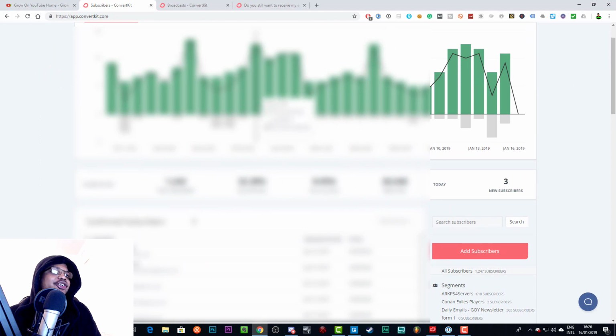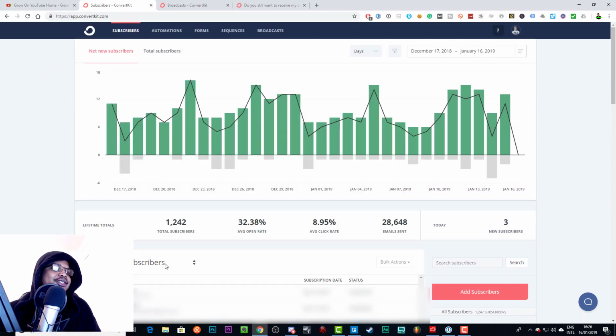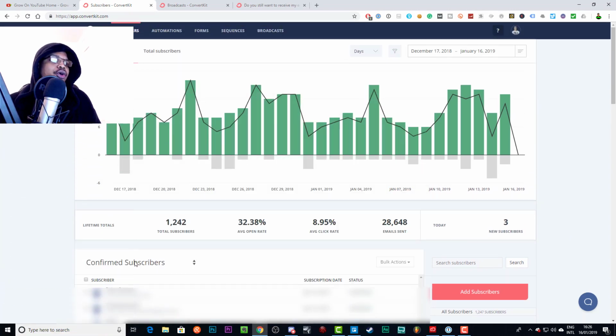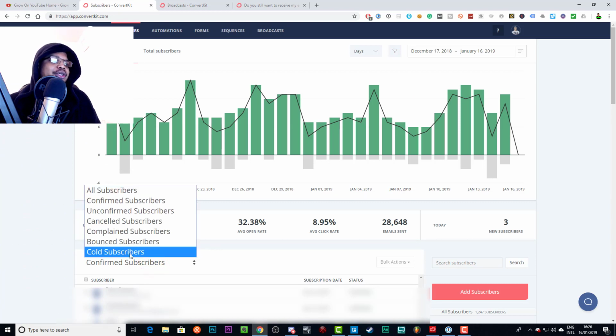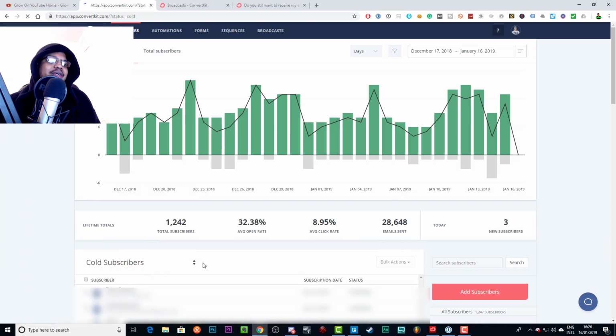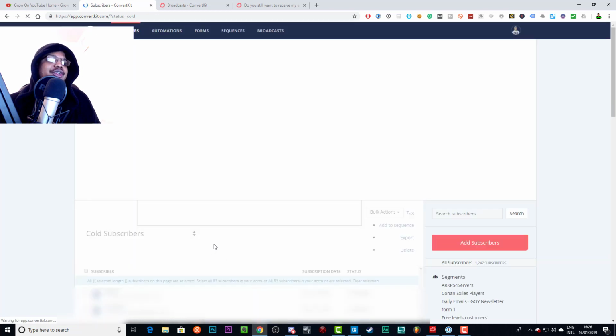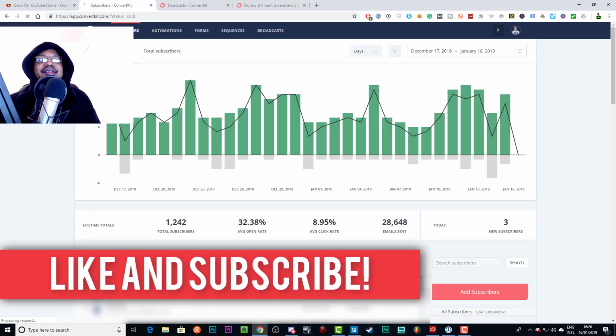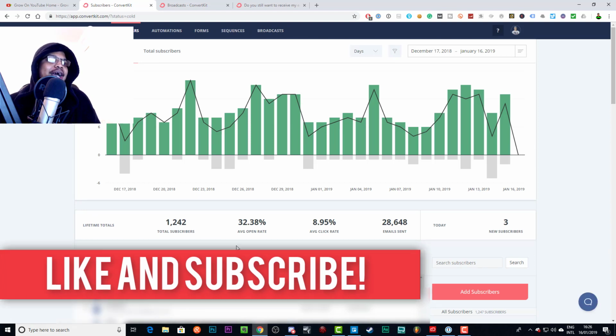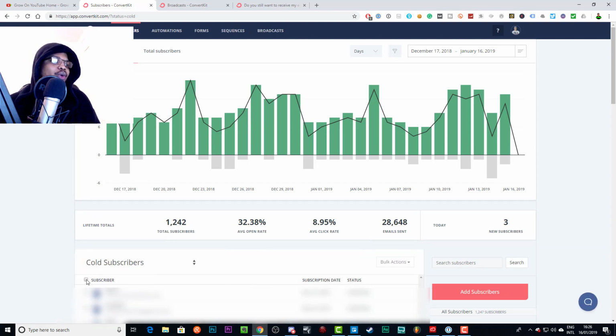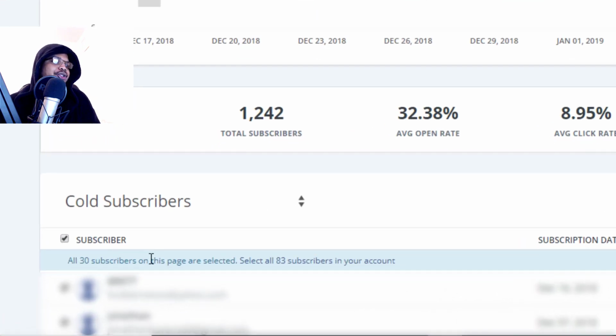Now, the next thing you want to do is select all your cold subscribers. So over here, where it says confirmed subscribers, you want to go to cold subscribers. Now, these are people who haven't opened your email within the last 3 months. So here you have all these people selected. Then you want to click this checkbox down here and select all of the cold subscribers in your account.